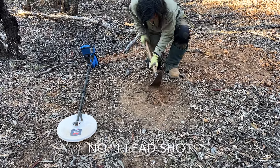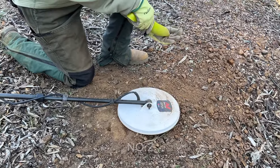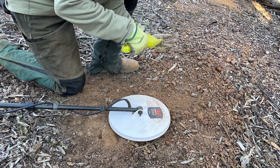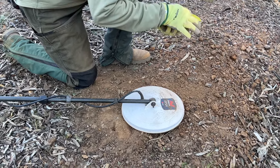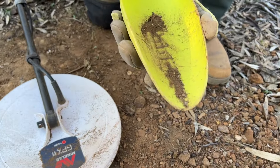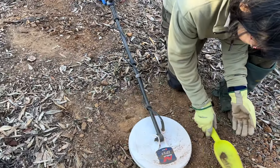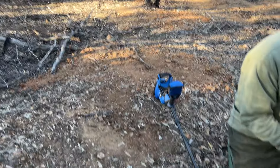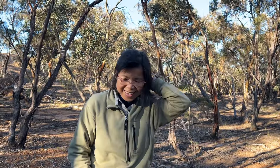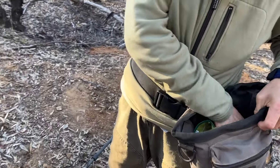There are four targets here — one of them's got to be gold, surely. A very, very quiet target. Oh, gee — tiny as gold ever. Wow, it's gold! Great. No wonder it was so hard to find — look at that, a tiny, tiny little piece. But wow, I am really impressed. That's where I got my three-grammer. Well done! You happy? Put it in your hand so I can see it better — well, you can't see it, Kevin, it's too small.